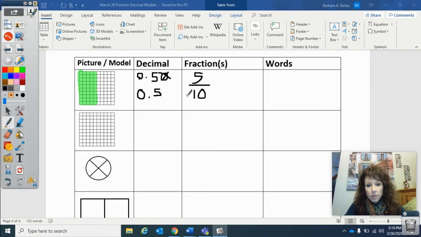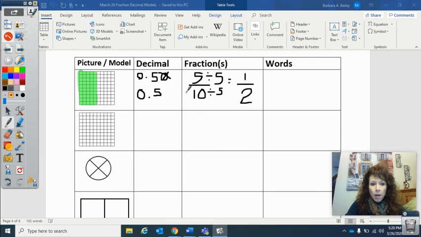You may have noticed all of this, and we should always ask ourselves with every fraction, is it in simplest form? Is there a number that can go into 5 that also goes into 10? And yes, there is. I think many of you already have this memorized, that 5 tenths is in fact 1/2. But the way we get there is we're going to divide. Remember, 5 can go into any number that ends in a 5 or a 0. So I'm going to divide by 5, divide by 5. And 5 divided by 5 is equal to 1, and 10 divided by 5 is equal to 2.